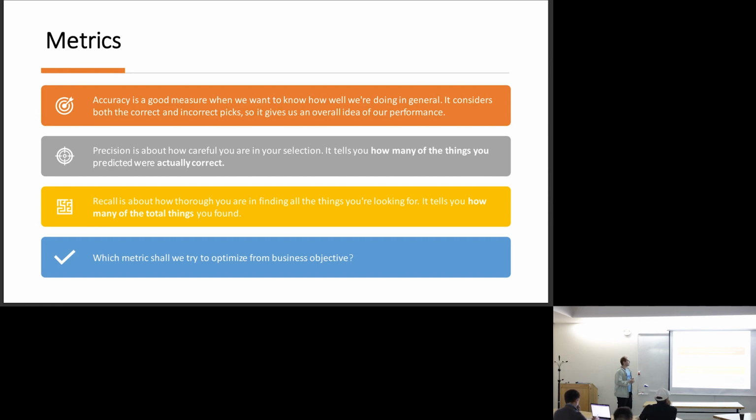So here are some metrics I'm sure we are all familiar with when dealing with a binary classification problem: accuracy, precision, and recall. But when we are talking with the people from the business side, we want to understand which metric we are more interested in. Accuracy, of course, goes out of the talk because we are dealing with very imbalanced data. So the first thing that we really care about is the recall. We want to know all the churn people so that our customer retention team can prevent that. But we also don't want to go all the way to recall and sacrifice precision, because in that case the company will give out a lot of financial incentives to people who are not going to churn away.